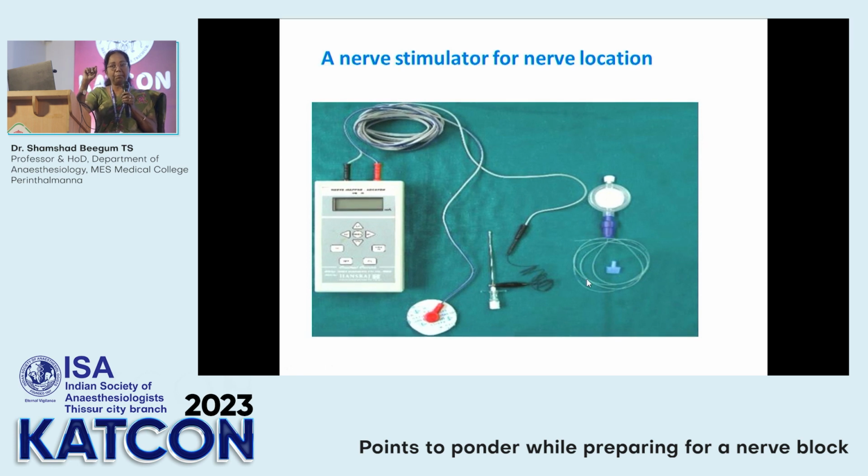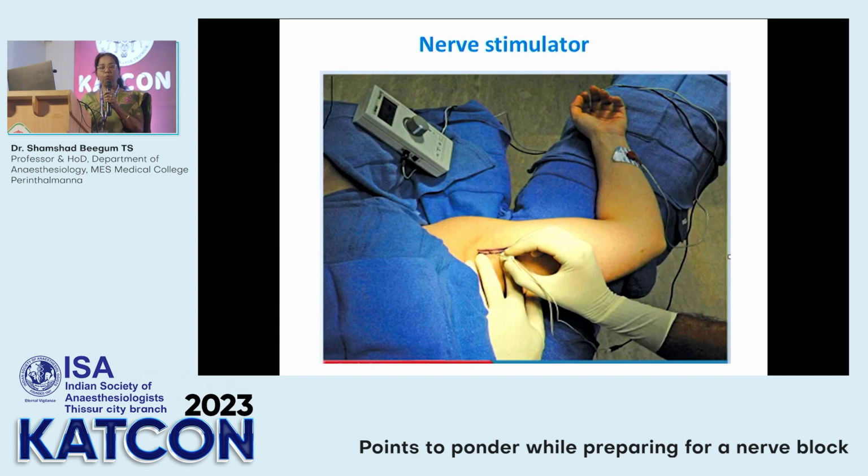Most of the time you are the people who are adjusting the current level, and it should not go below 0.2 milliamperes, because once the needle goes into the nerve, that is, intrafascicular, if we can't identify it, it will damage the nerve. So we have to be very careful when we select the current, and most of the time I think it is with the technicians now. This is how we perform the nerve blocks. Along with the sponges, the drape, the whole towel, we need a marking pen to mark where to puncture.